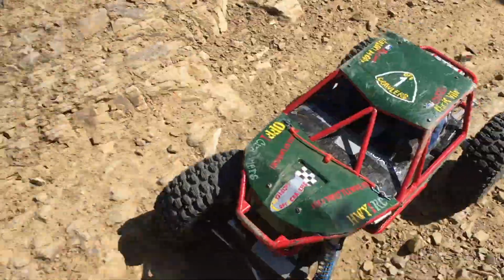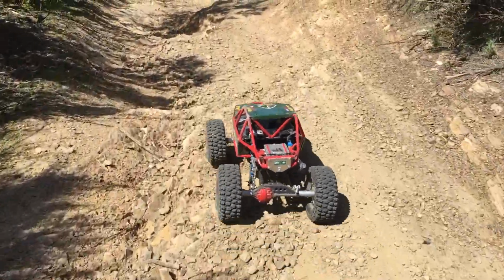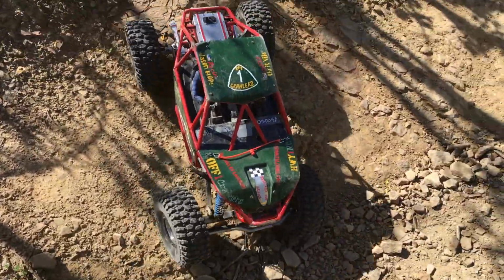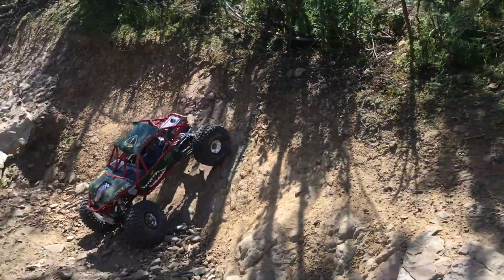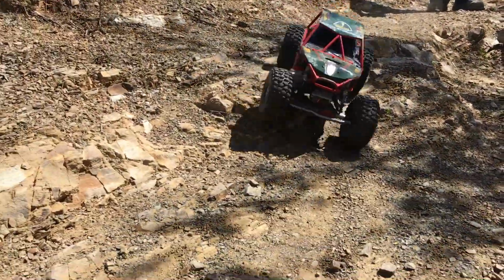C-hook. So she's lifting out of here. You gotta show them that front steering though. Front steer.